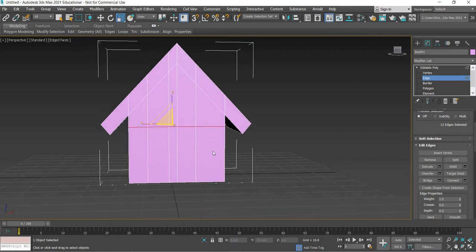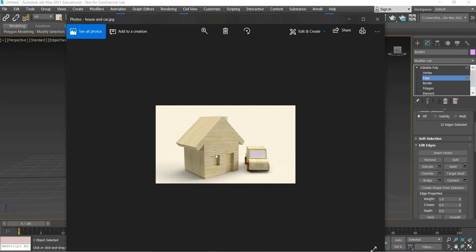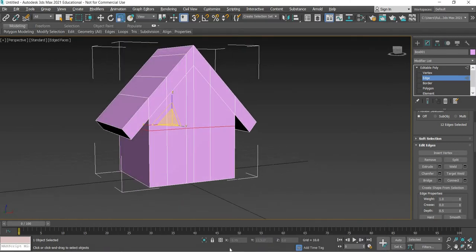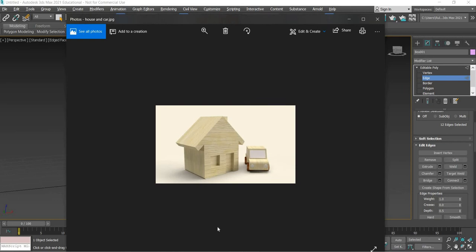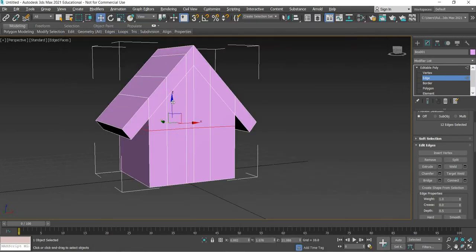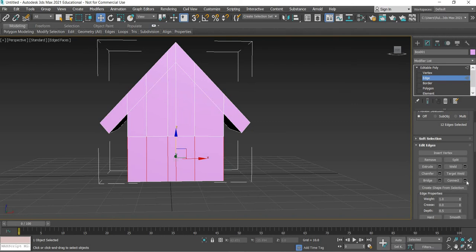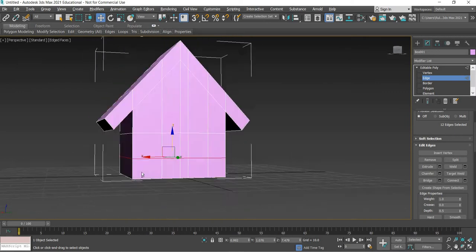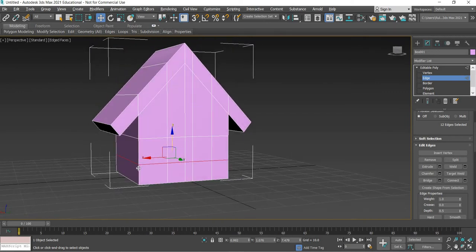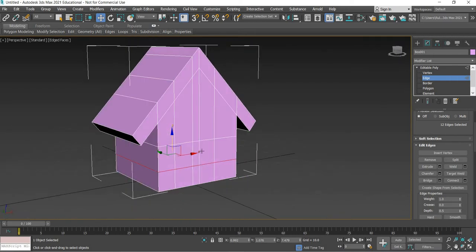If I look at the image, the door and the window are quite below this line. So if you want the house to look similar to this one, then I think the line has to be significantly down. So I will again connect and slide it down. This will be the line for the window. I just wanted the window line, but it also comes to the door and throughout, because we need four-sided polygons. Always remember that. Very important.